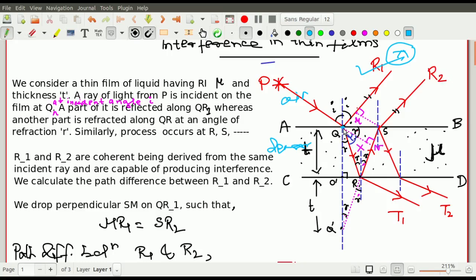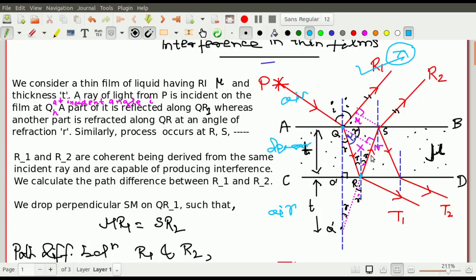Now in the second ray, is there any such situation? Let us see. This is transmitted, nothing will happen. Here again there is a reflection, but here there is no extra phase change of pi because this is the denser medium and this is the rarer medium. From the Lloyd's mirror experiment this has been confirmed that when light travels from denser to rarer, this kind of extra phase does not come. When light travels from denser to rarer there is no such abrupt phase change. The abrupt phase change occurs only when the light travels from where to where, from where?